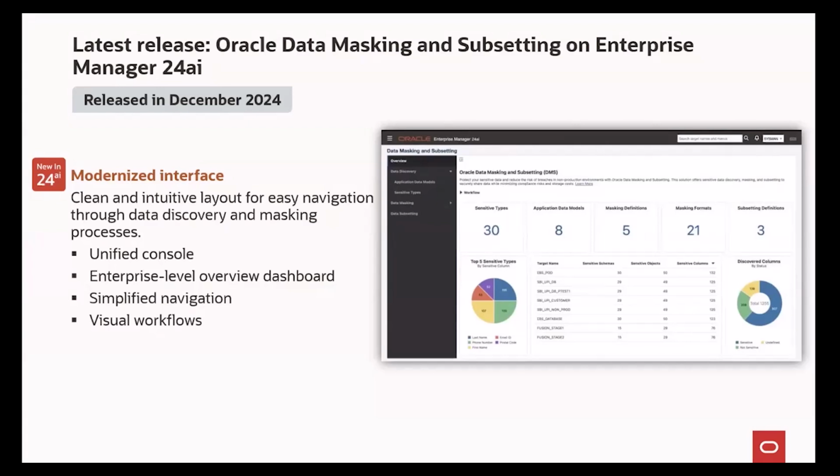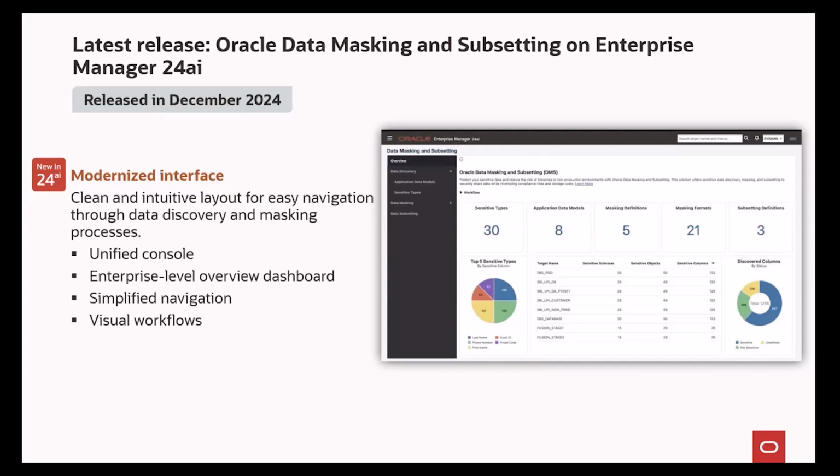You can see, even in the screenshot, a single unified console for our three components, along with this all new enterprise level overview dashboard. On this dashboard, you can notice all the key metrics related to DMS operations for data models that you have created, the masking formats, discovered columns, and the sensitive types.